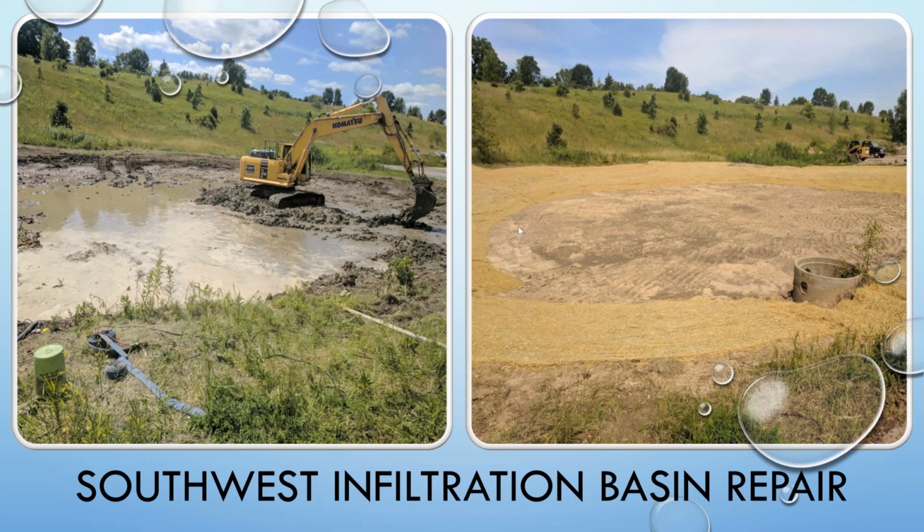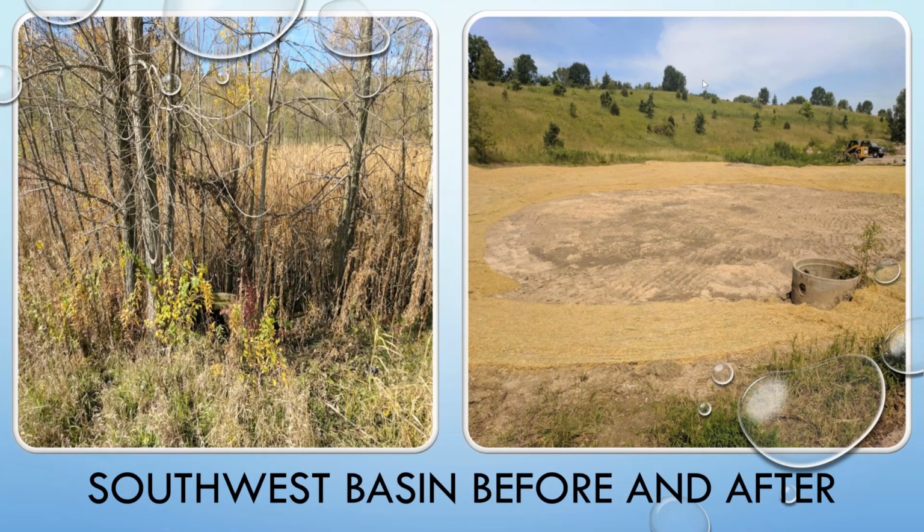You can see here, just to show this photo again, the before and after. So you can kind of see the structure down in the middle on the left picture, and there it is on the right. And we left one little tree when we were done, per the owner's request or the manager's request, so they could talk with their maintenance crew to show even little things like this should be removed, because that little guy right there would turn into a much bigger guy.